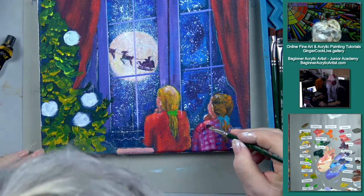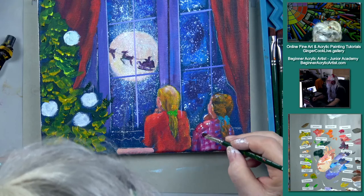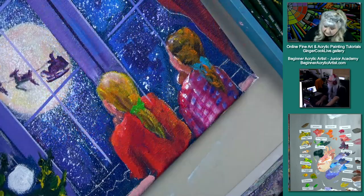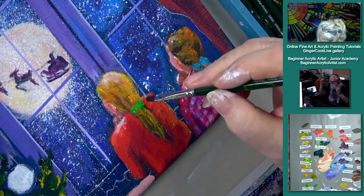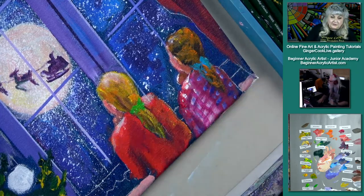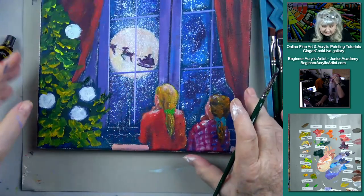And then we'll put a little bit of the light, a little bit of that on there. I'm going to put a little bit of white on here too because I just want it to be lighter on the top of that shoulder. It's not as light as I want it. All right, so that can be drying for a little bit, yes?